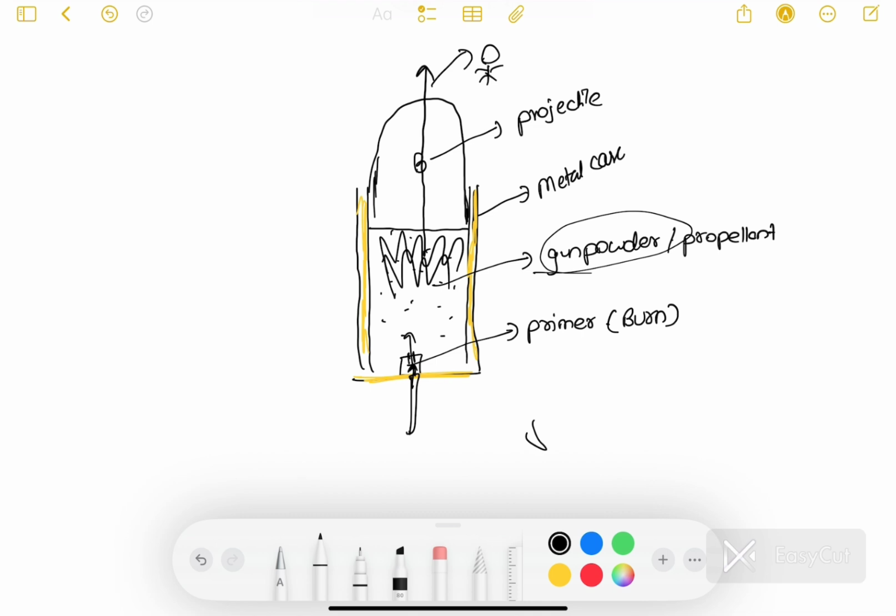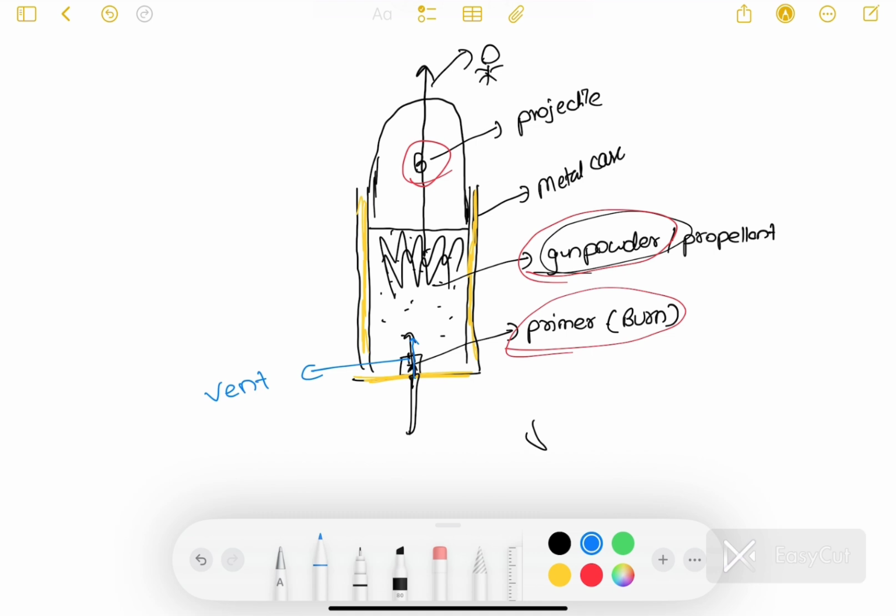Okay, is it clear now? The main parts are primer, gunpowder, and bullet, also called projectile, which are covered inside a metal case. And if you want to go into the detail, you can just mention the small vent through which the burn will reach the gunpowder.